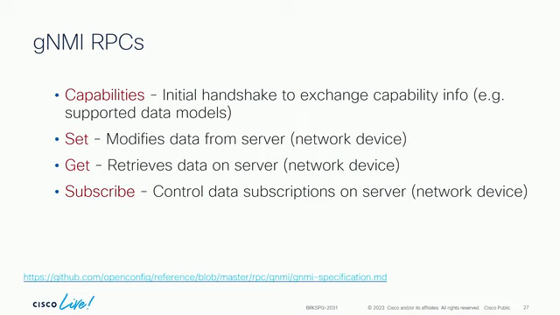Typically it's used by an automation suite to understand the box's capabilities first, in order to adjust its operations. For example, are you doing JSON IETF or proto encoding with this box? You need to first check the capabilities of the device and then work with the box within the provided capabilities.